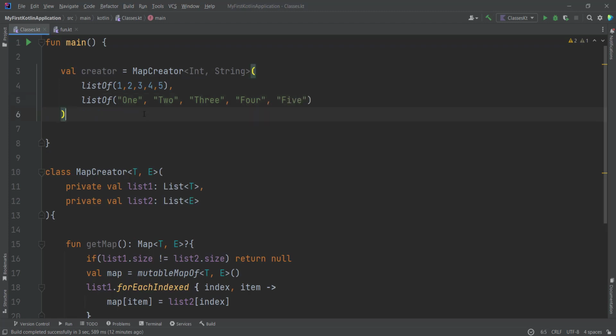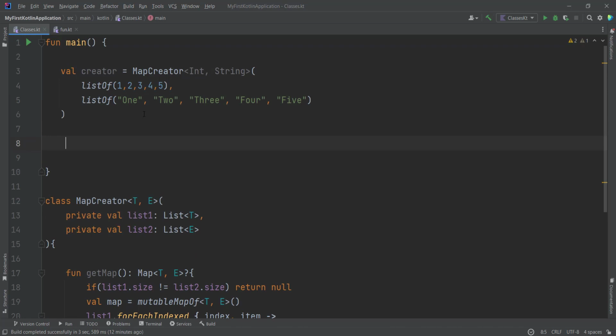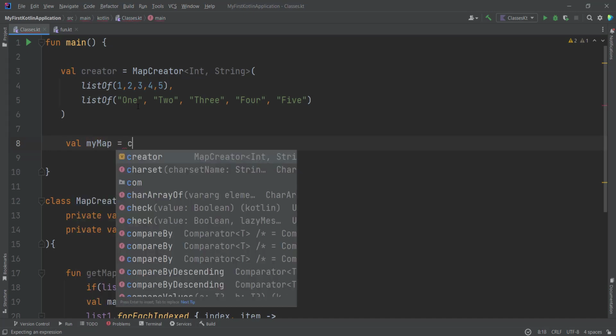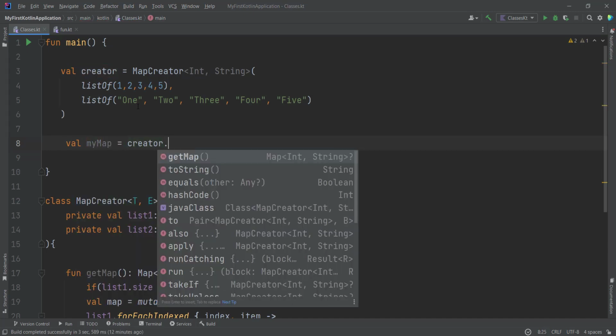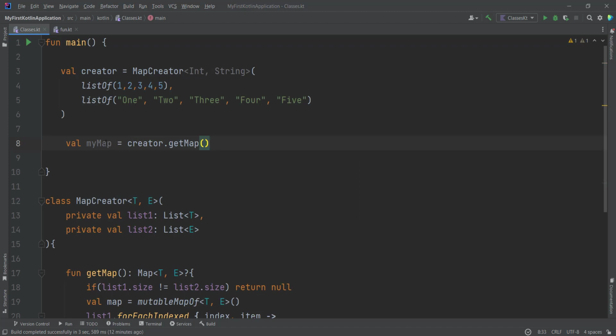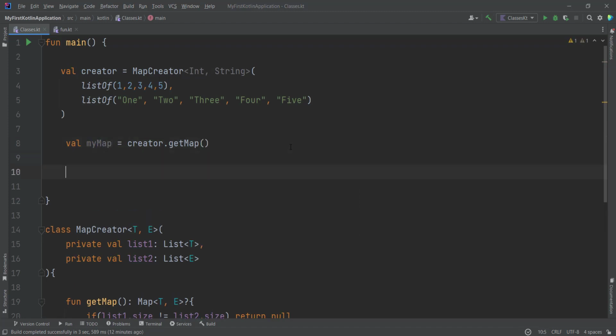And whenever we're done, we are going to call the getMap function. The getMap returns a map, so I'm going to save it into a variable. val myMap is equal to creator, which is the instance, then getMap. Now I get the map here, and I want to print it to verify my output. So I'm going to print myMap, and now let's run the program.